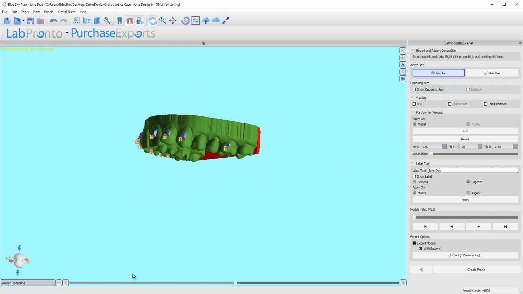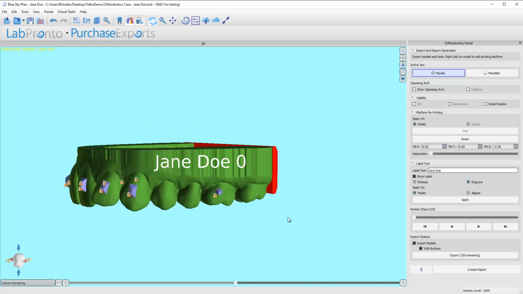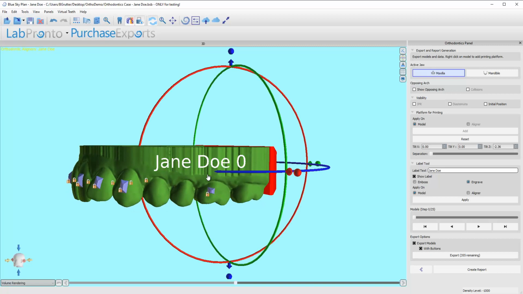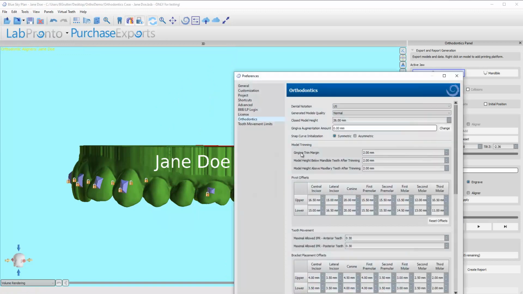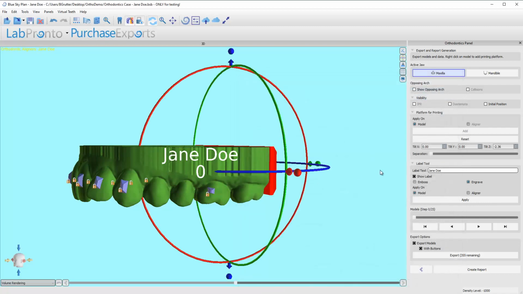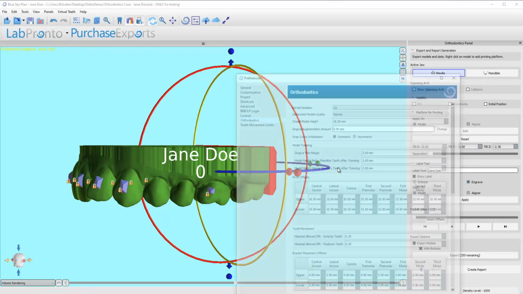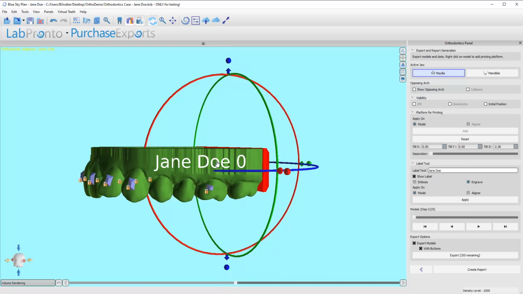Last thing we need to do though is label our models. Okay, click on Show Label. If your label shows up as two names and a number underneath it, come up to Tools, Preferences, scroll all the way to the bottom, and make sure you are adding your label text and numbering on one line. We want to make sure that we have it in one line. Separately, let's see if it auto updates it here. Yeah, it does this, and that just takes up too much space. I'm not a fan of that, so I would encourage you to leave it on one line. I don't remember what the software default is anymore, but that's what I want it to be.